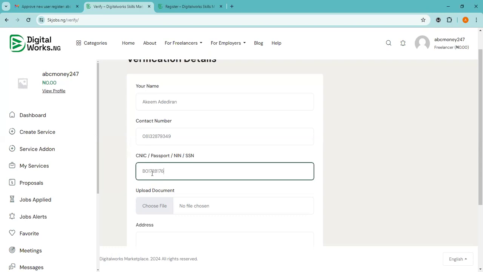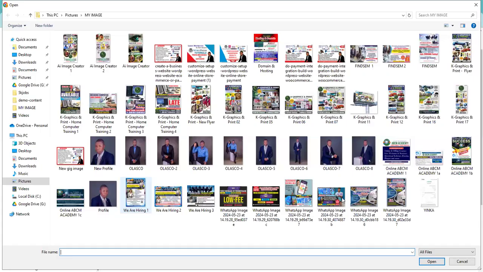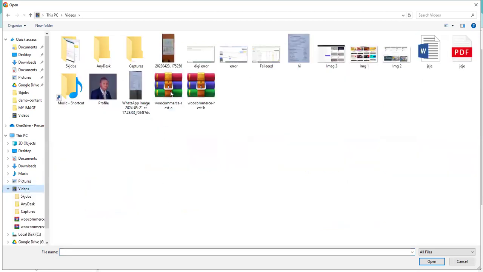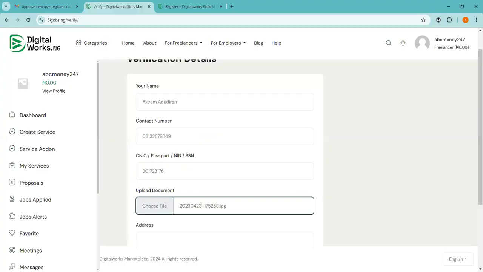You can use your national identity number, NIN, instead of the passport. But any document you use, make sure you upload it in the upload document section here. This is just a straightforward training. Then come to your phone or your computer, and upload the screenshots or copy of your documents.